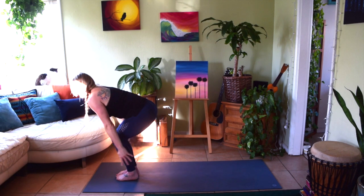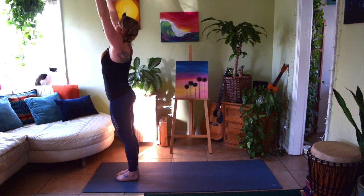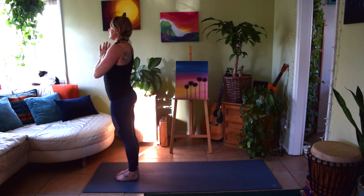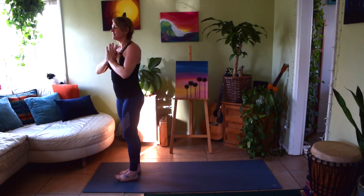And on an inhale, root to rise, arms up overhead. Exhale, hands to heart center. Returning home. Take a few breaths here. Feel your heartbeat. We are alive and well. Come back to that intention.